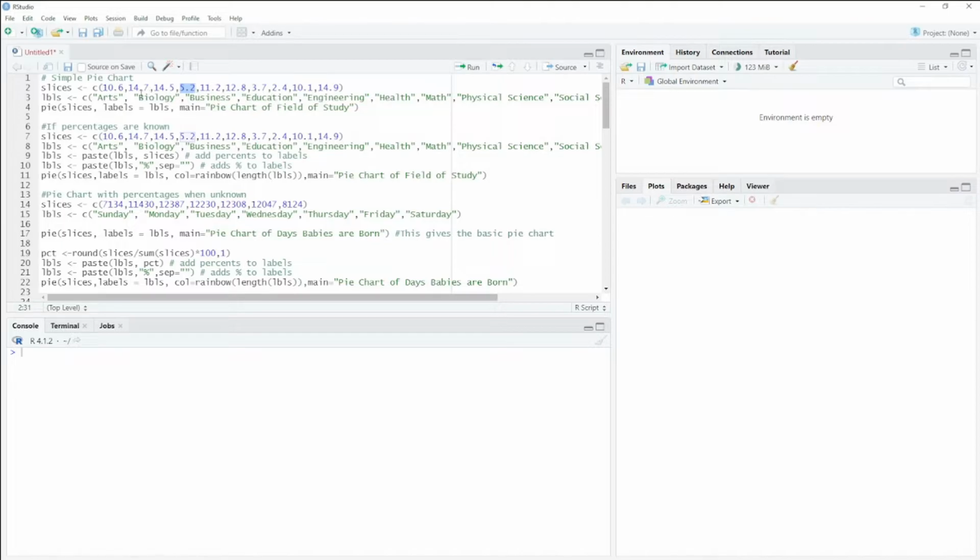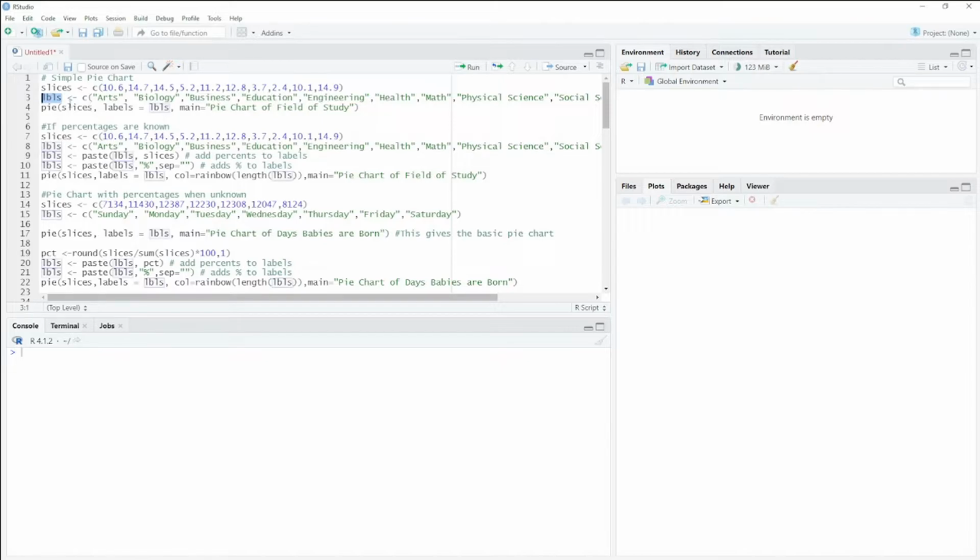And we're going to assign labels to these slices. I have labels abbreviated LBLS. I don't have it typed out all the way, because when we're doing the code, the word labels is actually an argument here. If you don't like this abbreviation, you can call it something else.